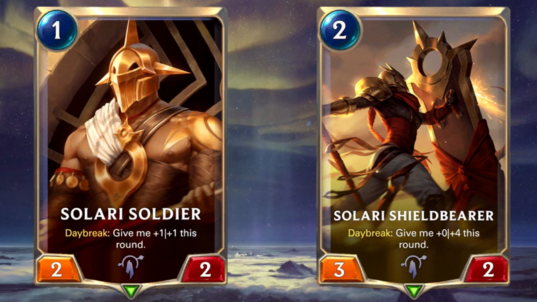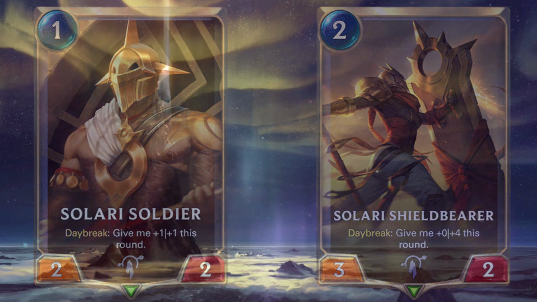This is the control deck. Sometimes it can also work as a mid-range beatdown, and that is its key strength. With all the Daybreak cards, you have a very strong early game, Solari Soldier being the best 1-drop in turn 1 you could possibly have, and Solari Shieldbreaker being possibly the best 2-drop, which more often than not will simply make your opponent skip the attack if you manage to play it first.